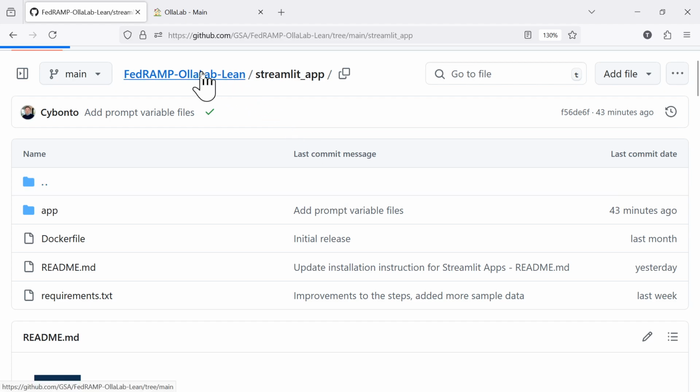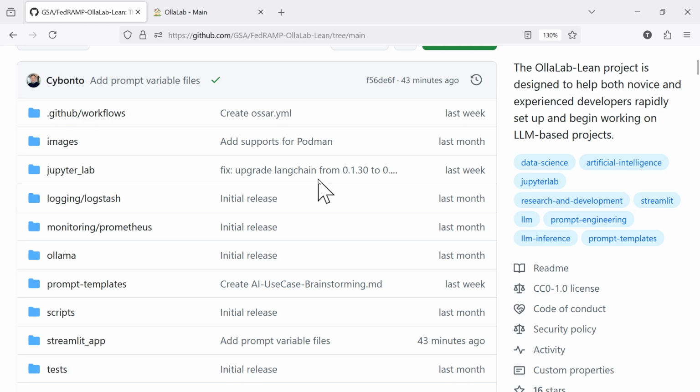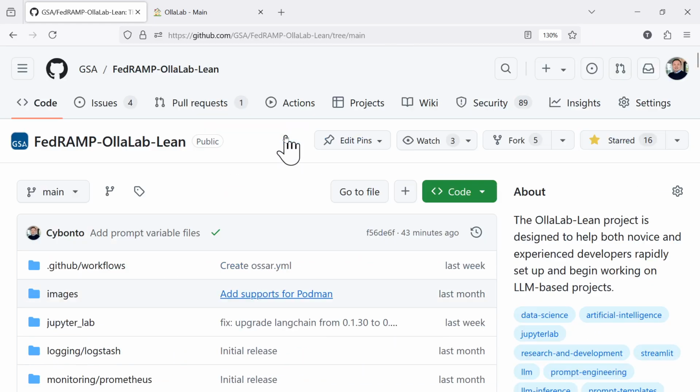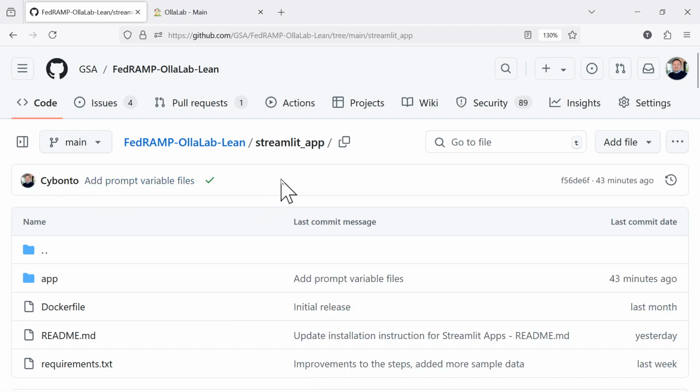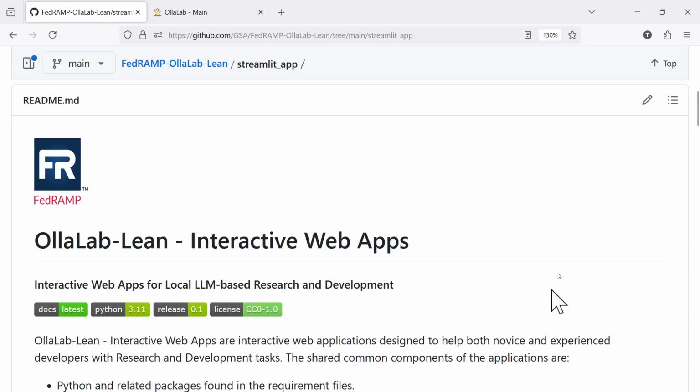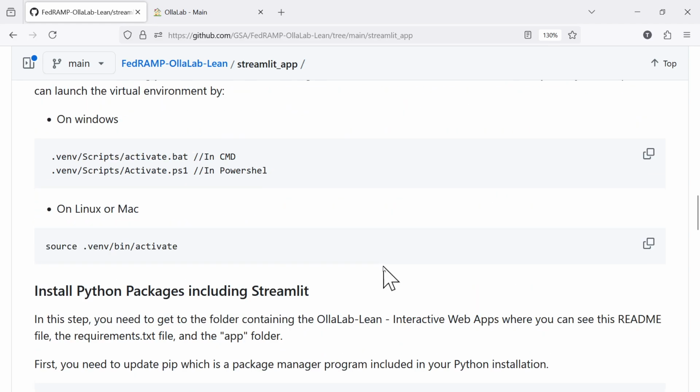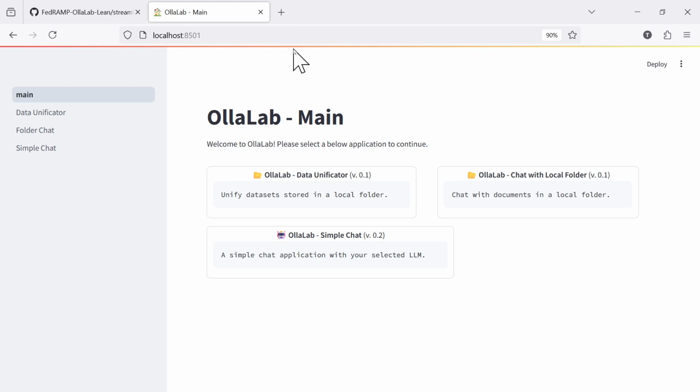You can either follow the main installation for the whole stack in here, or you can install the Streamlit application separate from the stack with the instructions here. When you set it up, you will see the main welcome page that right now contains three applications. We're going to click this button to launch the Simple Chat version 0.2.